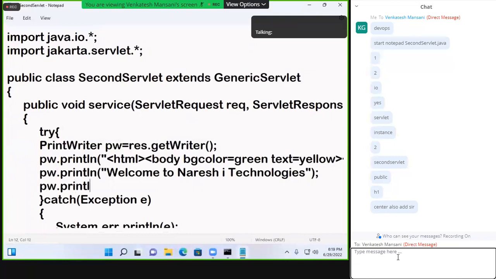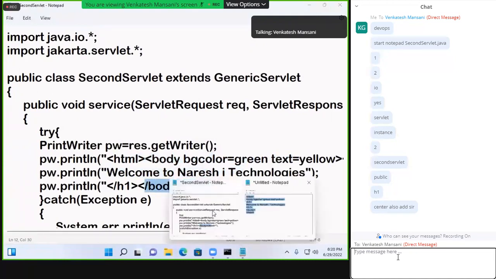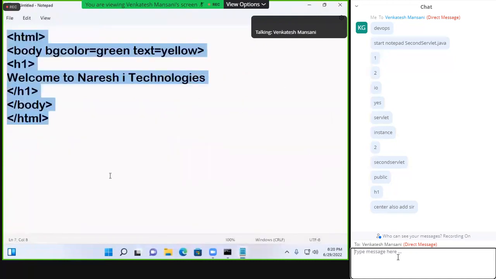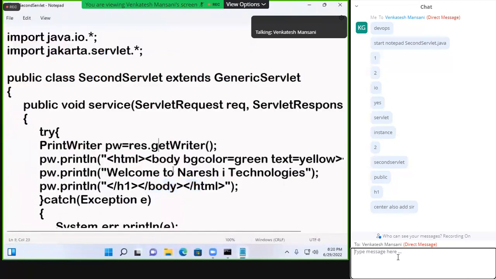Three statements I am writing: h1 close, body close, html close. That is only three lines written here. In the println method I am writing HTML. You observe, whatever I wrote here, this is only what I wrote in the servlet.